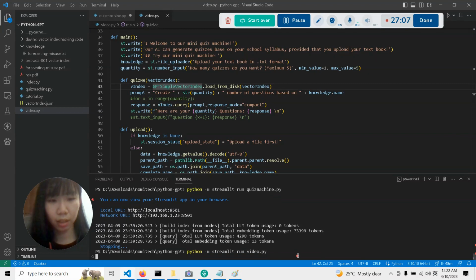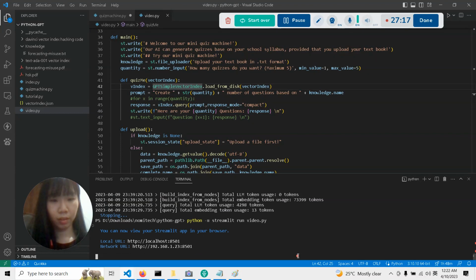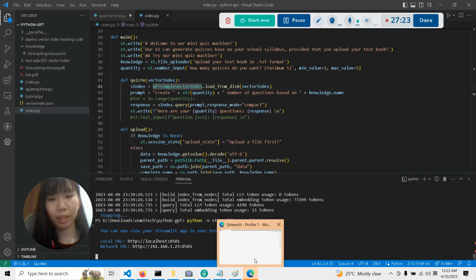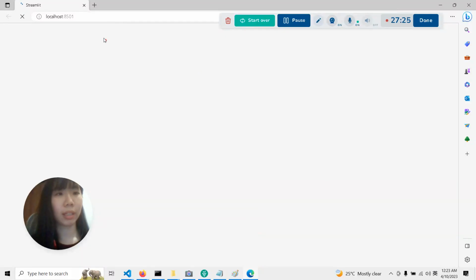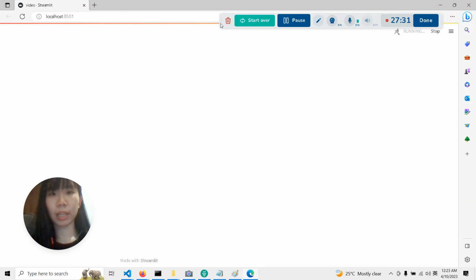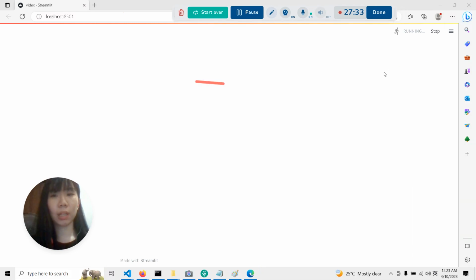So just enter, then we wait. Okay, so it's done. We can wait for a while. It will automatically open up your default browser. So just let it sit for a while. It's running.